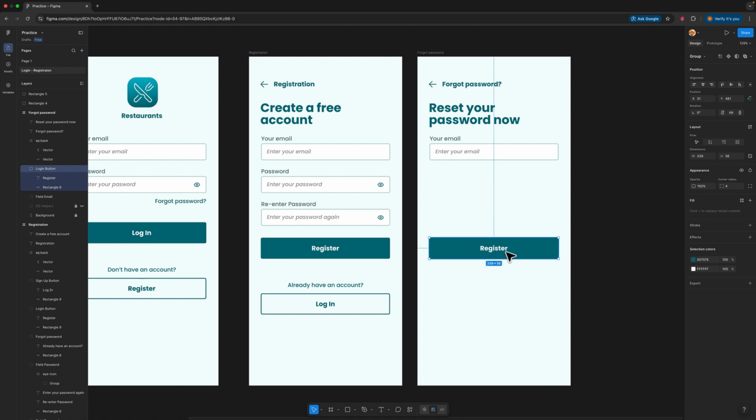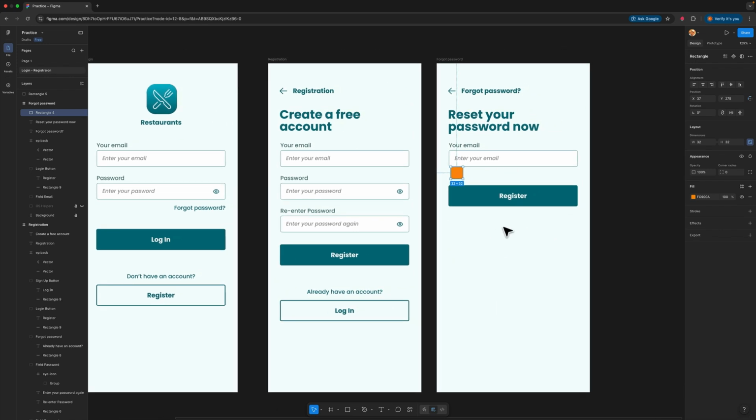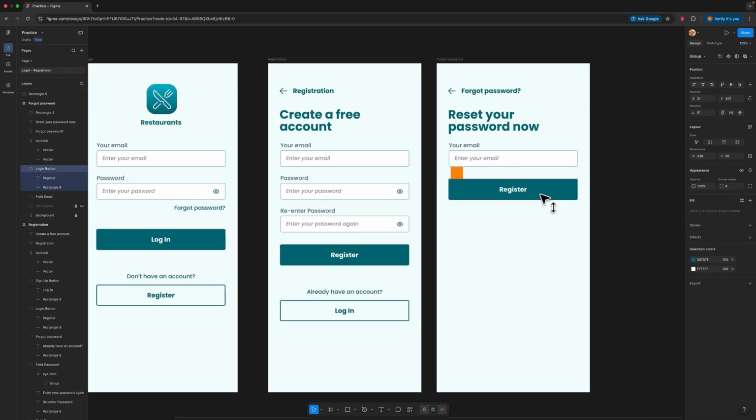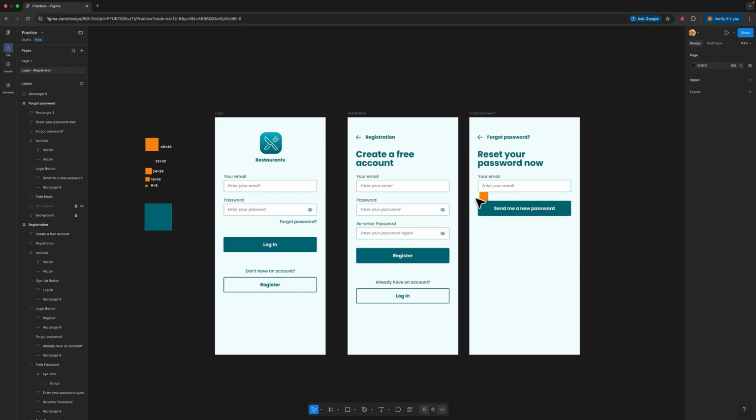And then I will move this registration button to the top, and let's make sure we have a consistent spacing over here. So I'll bring my 32 by 32 square box over here, and I'll place it here, and I will click and drag this button to align to that, and I will double click on this registration text. I will rename it to send me a new password to make it more user friendly. So now you see how our screens are coming up. This is how you basically design screens for login and registrations.